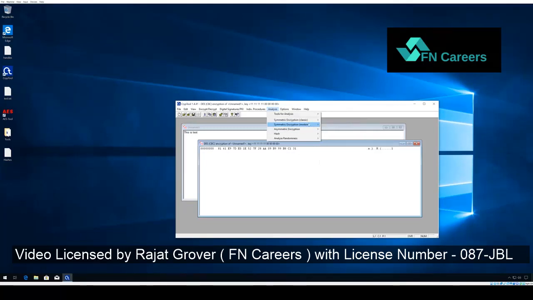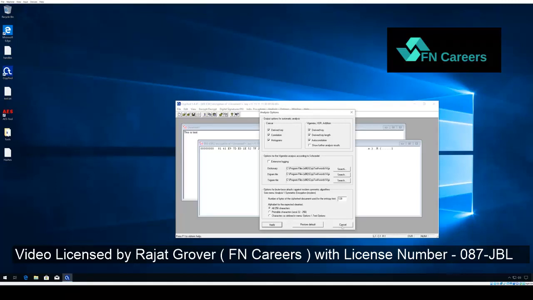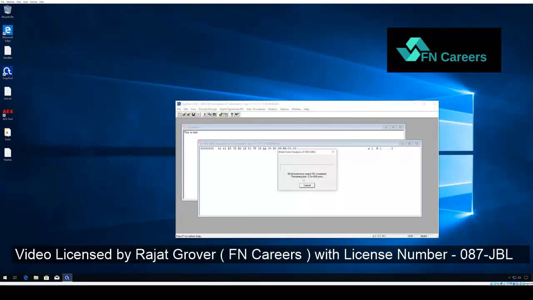And then let's say I know it's a modern encryption, I know it's DES, and if I want to break it, click on this one. These are the key length here, and if I click start, first of all, these are the options of the analysis, of course. If I click start, it will give me a strange amount of time in years, and it will start decrypting this encrypted text here. So if I run it on a hardware that's pretty strong, it will definitely take less time. But in my case, running it on the virtual machine with 8 gigs of RAM and just 1 core of a CPU, it will take ages.